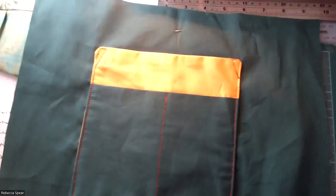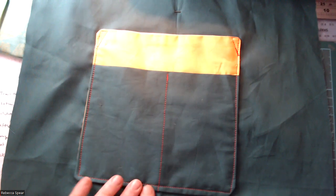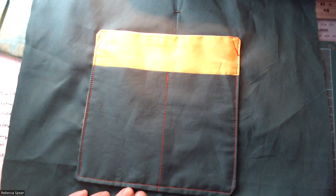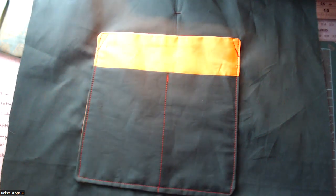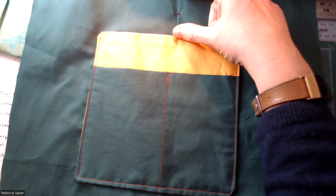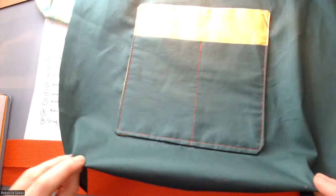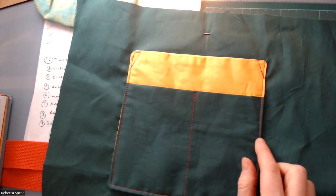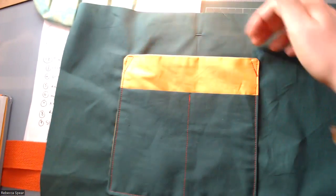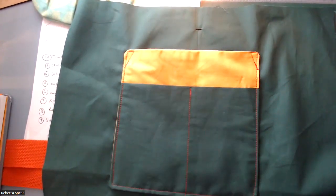Carrying on from last week with the patch pocket — we made the slip pocket and the patch pocket, turned it out, ironed it flat, left the gap open but pressed it as if shut, then top-stitched it around three edges onto one of the main lining pieces. I measured six centimeters down from the top and found the center, but you can place it where you'd like. Bear in mind with the darts, that part of the bag becomes the base. Sewing a reinforcement triangle at the top helps reinforce the patch pocket nicely.